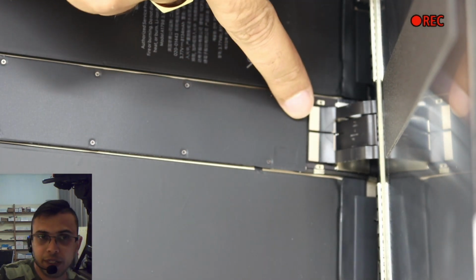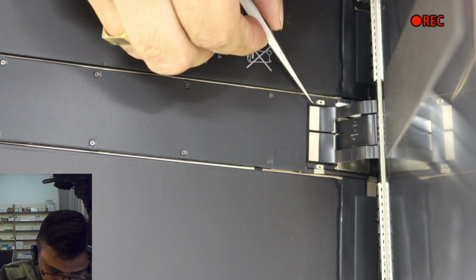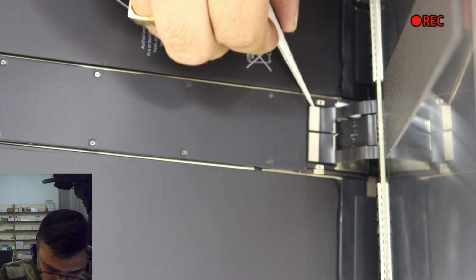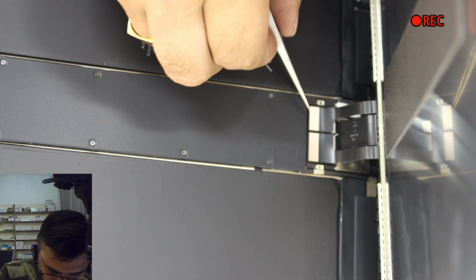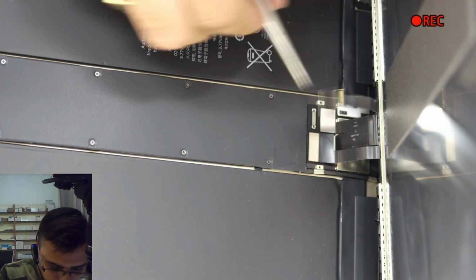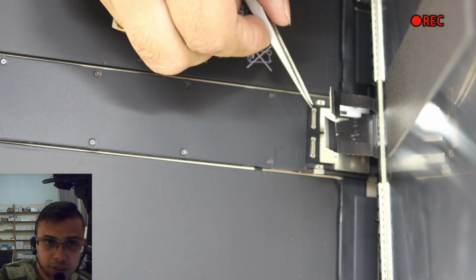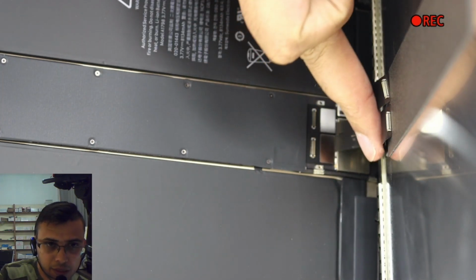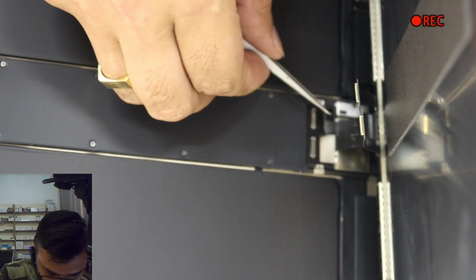And lift up the connection from the top. I'll tell you why. Lift up the first connection. Just put the tweezer under and push it up. See, one is out. Second one is out. Do the third and the fourth from the top. Out. Fourth one is out.